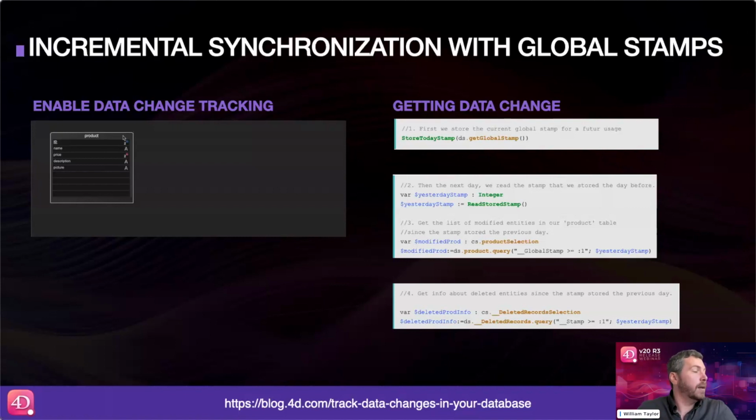Now, I learned about this feature. This was kind of a hidden feature inside 4D, and we exposed this because we were working with a developer who needed to synchronize three different 4D servers all around the world, and they always needed to be 100% synchronized.